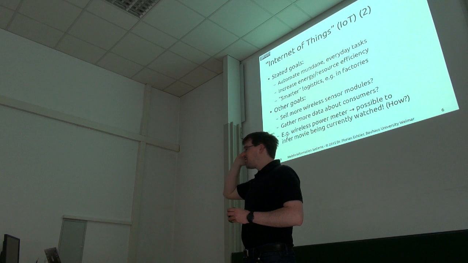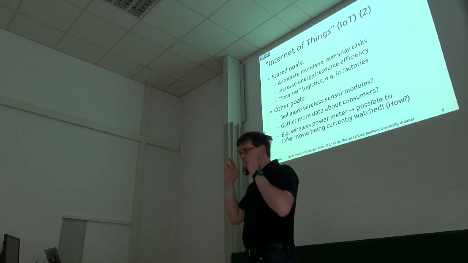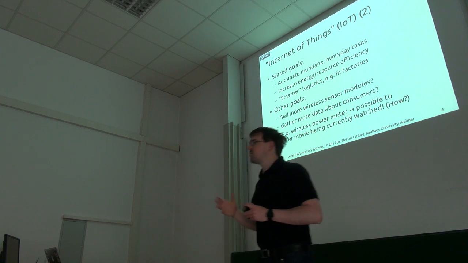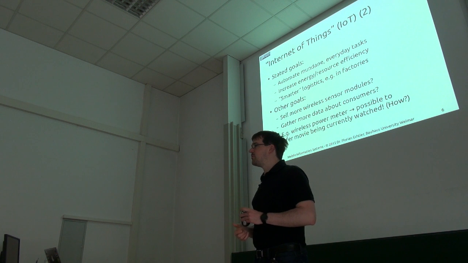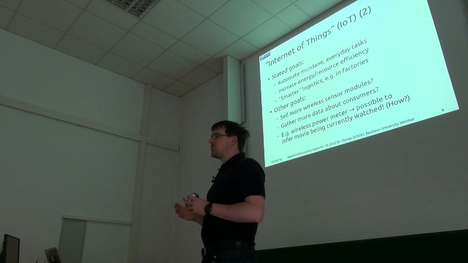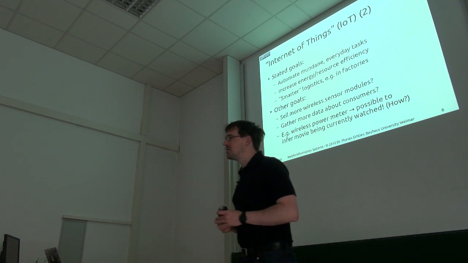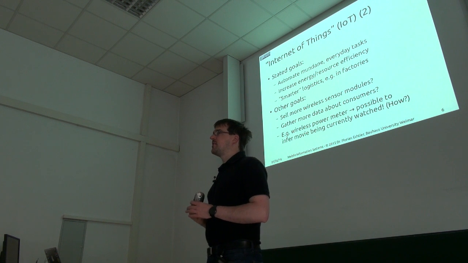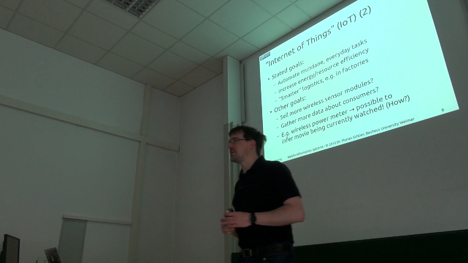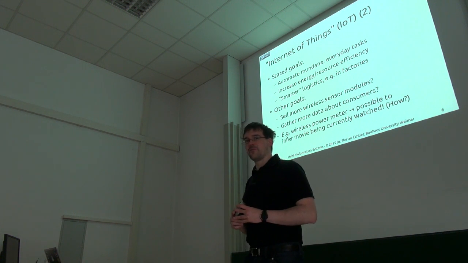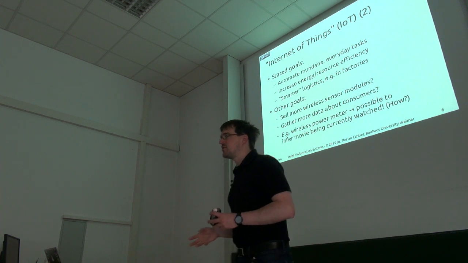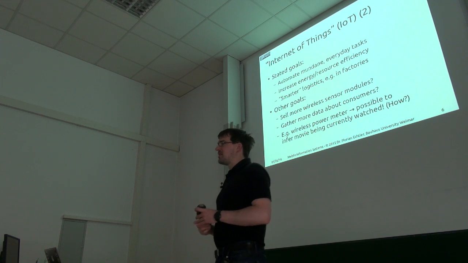The official goals people talk about when selling Internet of Things applications are: automating trivial tasks like shopping for milk, increasing efficiency — for example your washing machine turns on automatically only when electricity is really cheap — and in factories having a smarter production chain so you can order less in advance and order right when you need it, because your machine can tell you it's starting to run out of screws and you should order more.